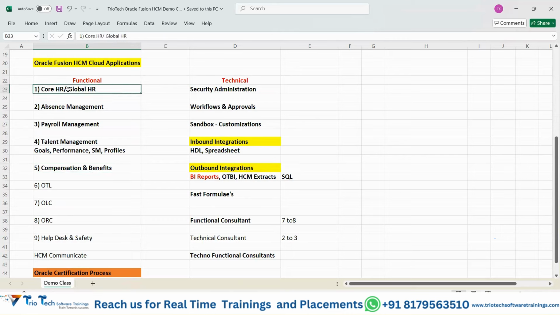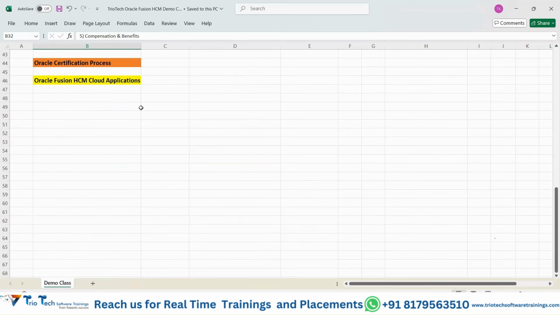We have the core HR module. We have a core HR module certification, absence management module certification, payroll management module certification. So individual module-wise, we have certifications available, team. Don't be under the impression that I can do a certification for the entire Oracle Fusion HCM. No, Oracle is offering module-wise, team.